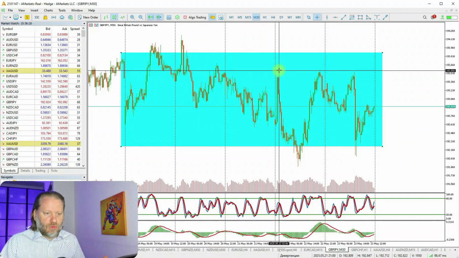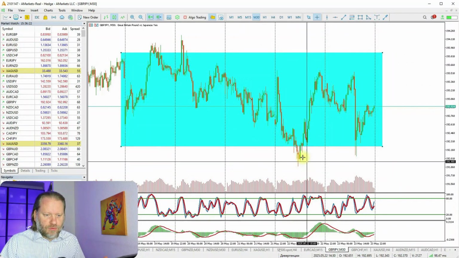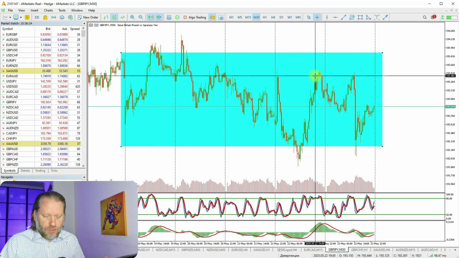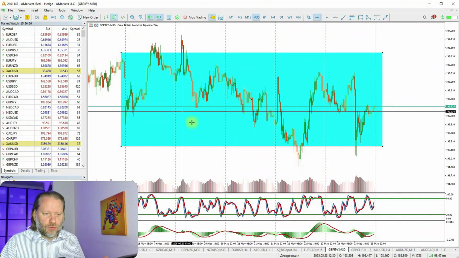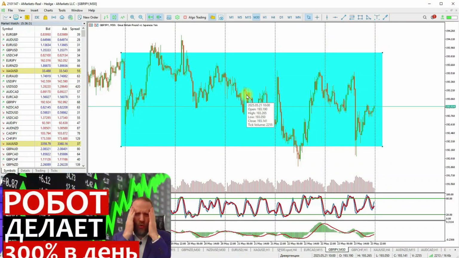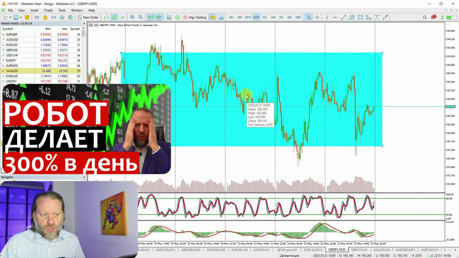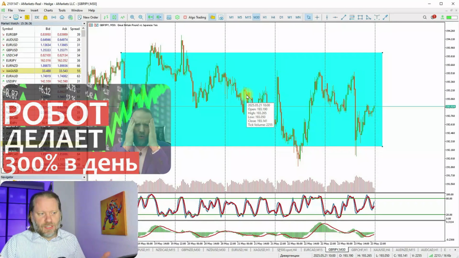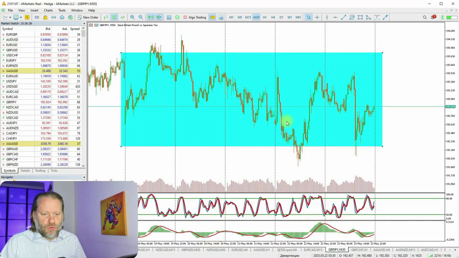You see, as soon as the price reaches some maximum, then immediately goes down. As soon as it reaches a certain level, it goes back down. And it is treading in this, roughly speaking, channel. That is why such moments are very good. If you trade my robot Fly Dynamic right now, you can open an additional currency pair, British pound and Japanese yen, and run it in buy and sell mode at the same time.